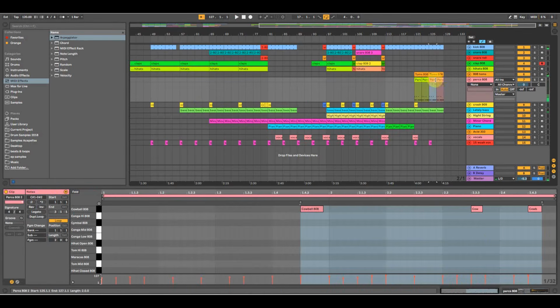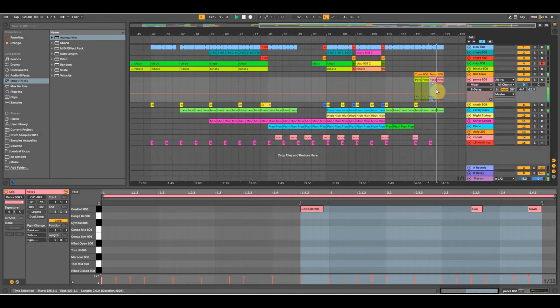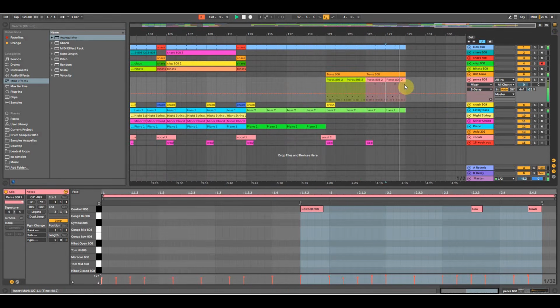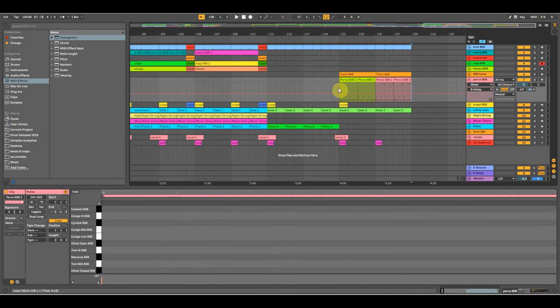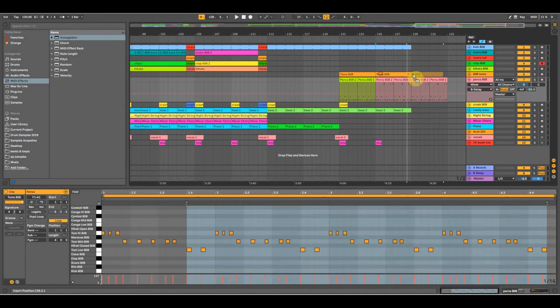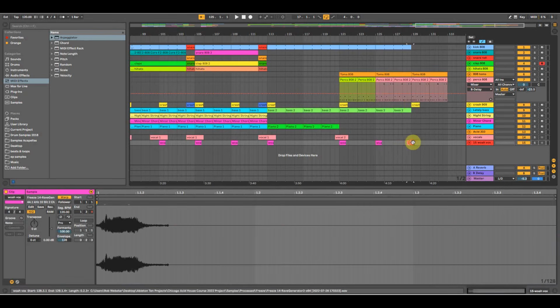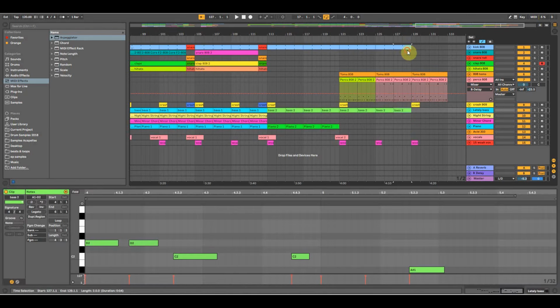What we should do with that cowbell is put a little bit of delay on it. So if we can just turn to session view, turn it up to about 11 o'clock. That's better. Okay, so what we need to do then, here is where the kick will drop out. Let's copy the perks over, two of those over, keep the toms going, put the crash in, and the woo. Get that lined up like so. The bass will drop out and the kick will drop out.